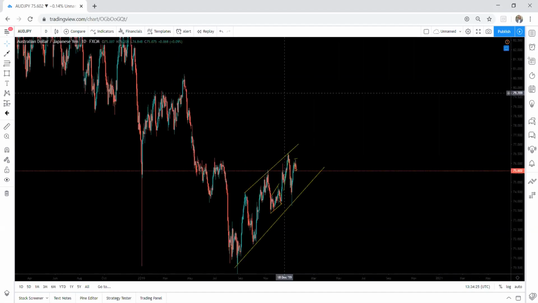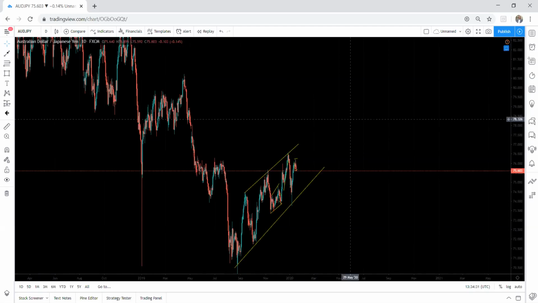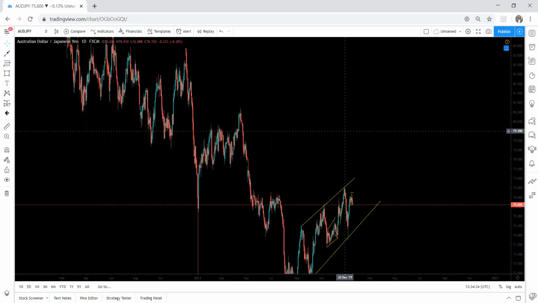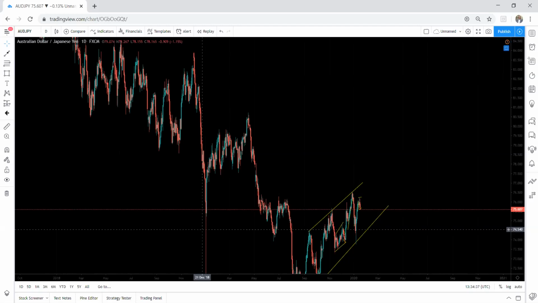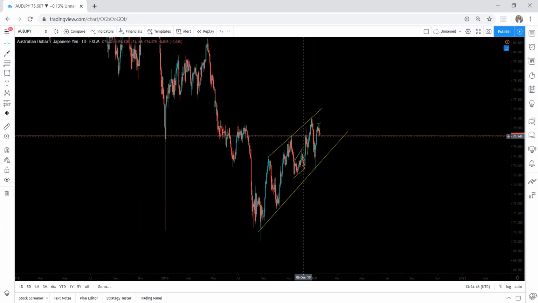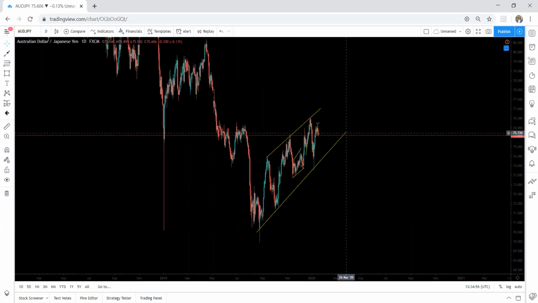I'm going to start off without much ado on AUD JPY on a daily time frame. So you can see a downtrend, a pure downtrend. You see big impulse here, you see correction, you see another impulse, you see another correction. Now we have gotten into the sell. We want to sell down this pair. And if you look at it from daily time frame, you see the sell is due.